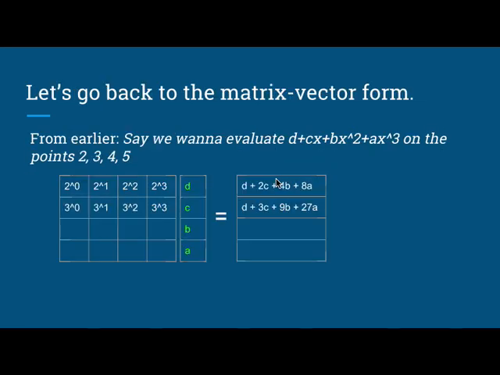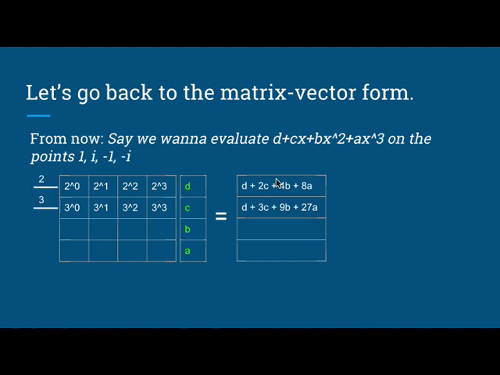Okay? Let's go back to this form. Remember, this is the slide from earlier, good old, we just saw this like 20, 30 minutes back. Just evaluating a polynomial at the points 2, 3, 4, 5. But remember, we now want to evaluate them actually at 1, i, minus 1, and minus i. That's what we want to do. We know that that's somehow faster, that we can do that in a fast manner. That's what we know. So I added these lines just so that we don't get confused. This is not the matrix for 1, i, minus 1, minus i. This is for 2, 3, 4, 5. So I added these lines.